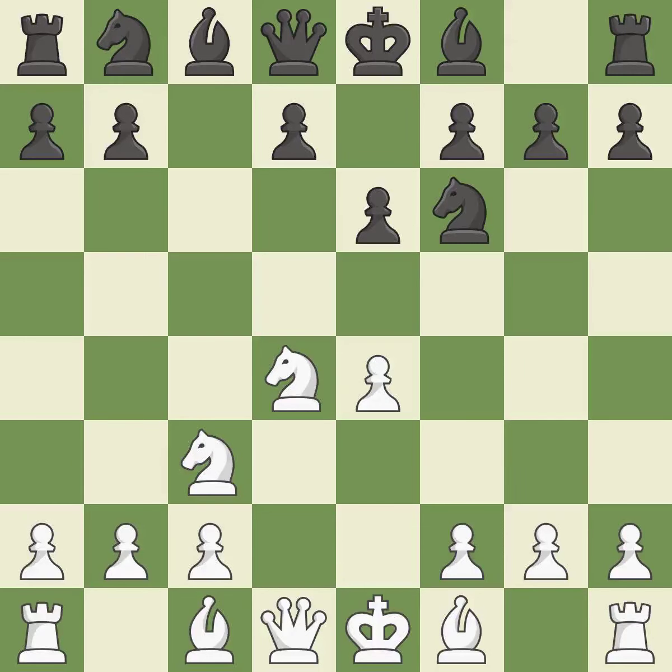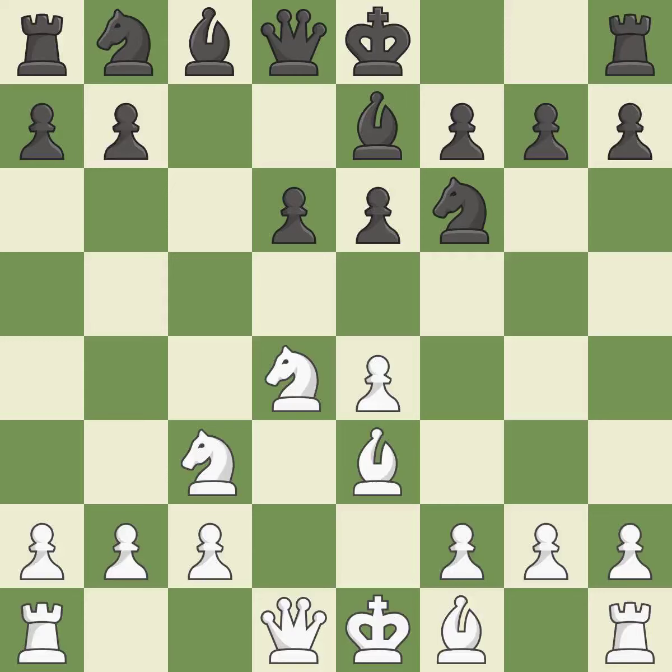Nc3 protects the e4 pawn and puts pressure on the d5 square. d6 prevents an e5 pawn push and allows the light squared bishop to develop. b3 develops the bishop toward the center and supports the knight on d4. By moving a bishop from its initial square, this activates it.